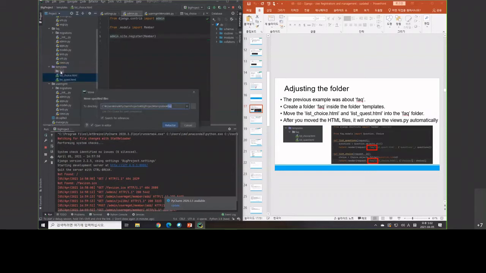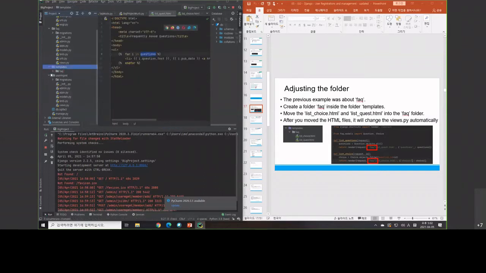It will give you the automatic reference search. It means every reference to these HTML files will be changed with the FAQ folder. So if you do the refactor, okay, now you can see your HTML files are inside the FAQ folder.